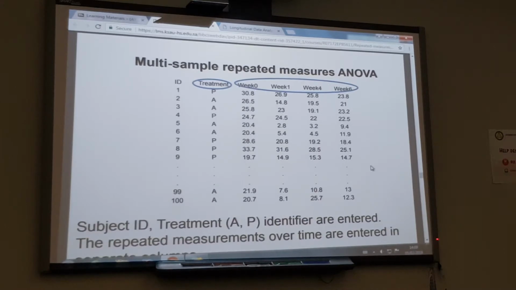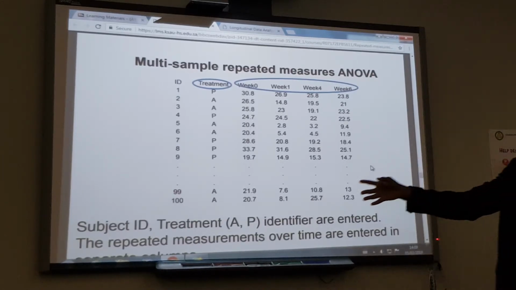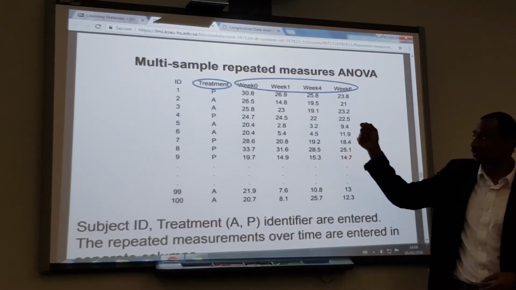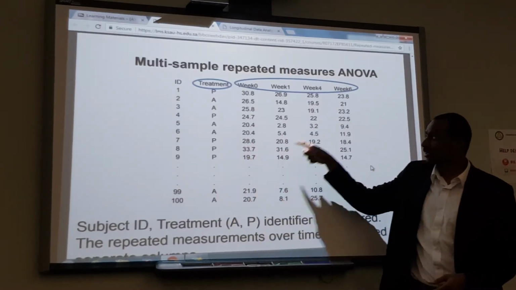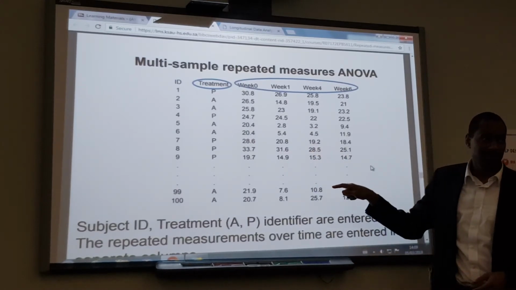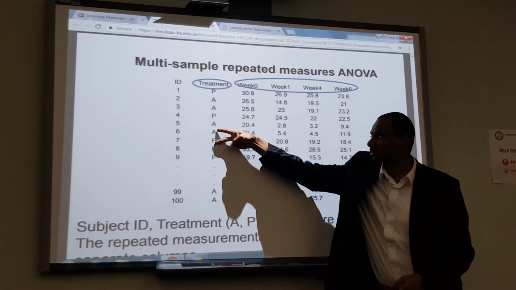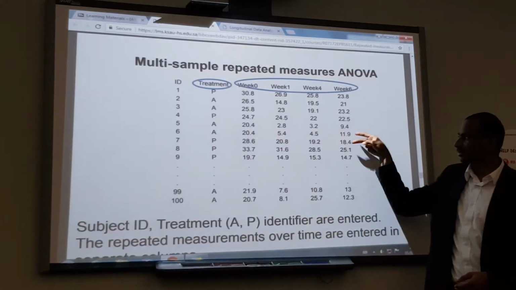So now I'm measuring this over time here. So I have 2 factors. What is my 2 factor? The treatment and the time. Yes, the time is categorical, right? And the treatment also categorical. So now my interest is to see the effect of treatment over time, or to test whether there are differences in treatment over time.